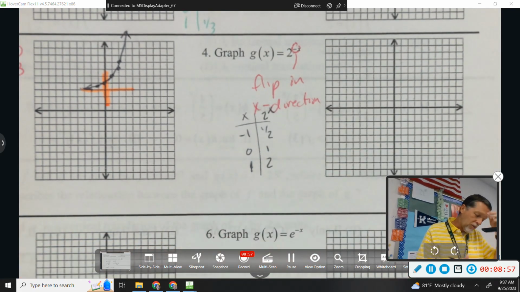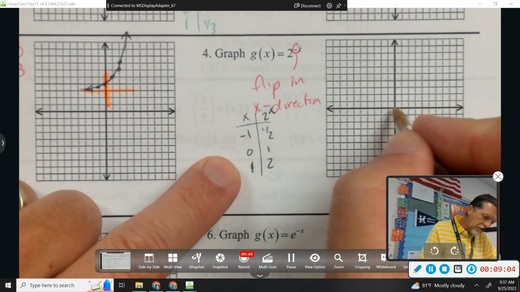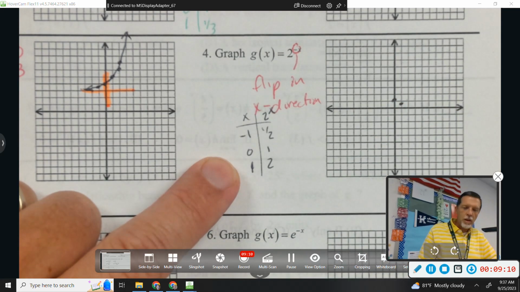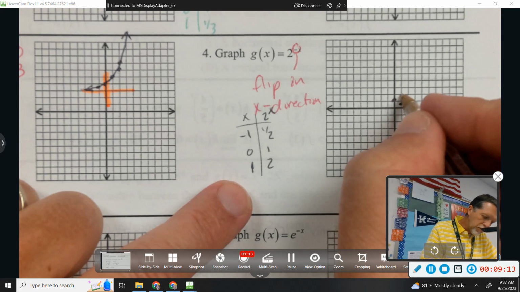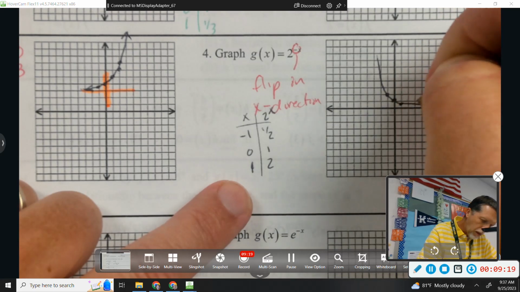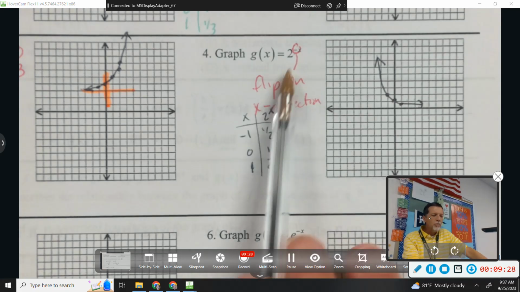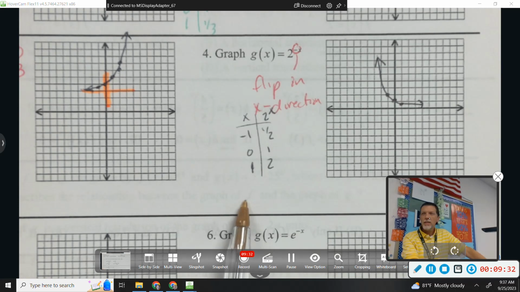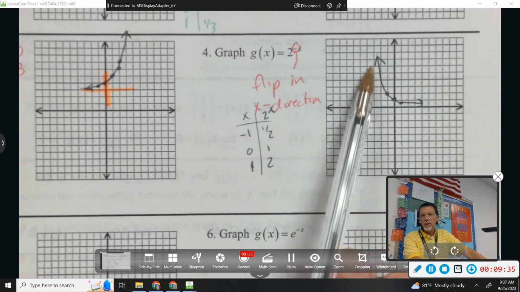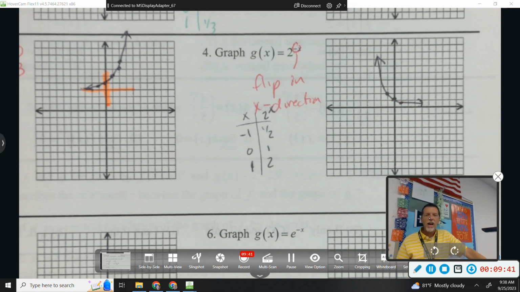But I'm flipped in the x direction, so let's be careful here. So I'm flipping left and right. So rather than negative 1, 1/2, I'm going to go 1 comma 1/2. 0, 1 is in the same spot. 1, 2 flipped over becomes negative 1, 2. And again, you have that same option: if you want to, you could multiply all the x's by negative 1 to get the points that you use. But I think most of you are adept enough to use just the visual cues to flip it on the fly.